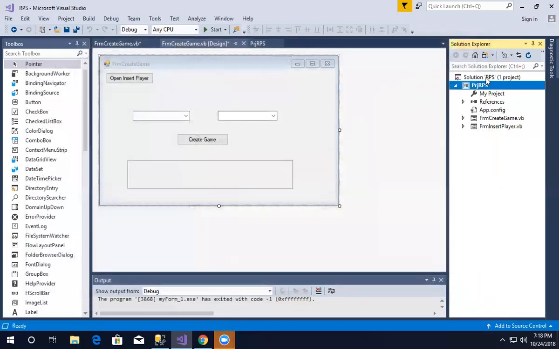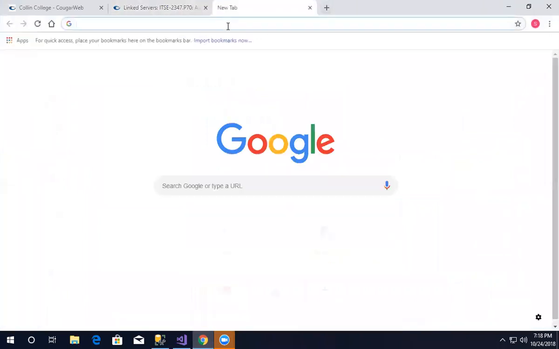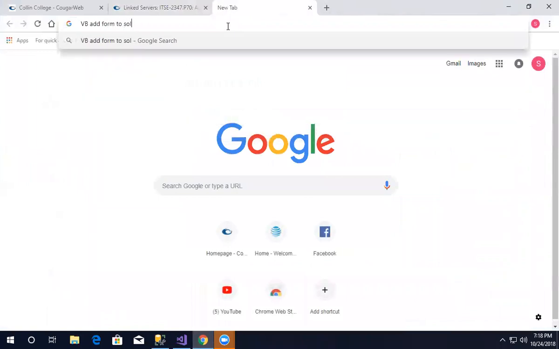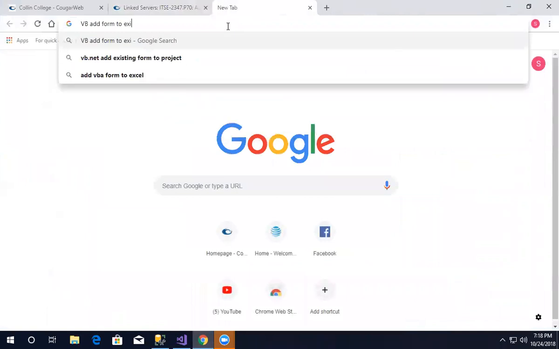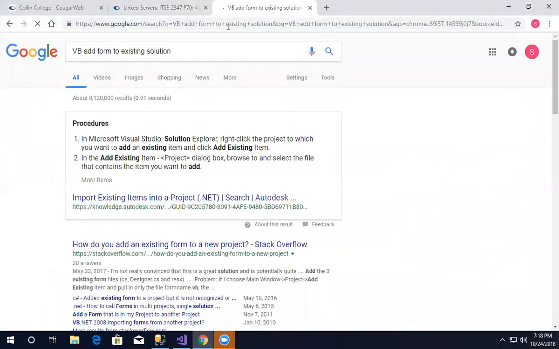Let's see. So this is a solution. So when in doubt, Google. So VB add form to project. I'll try project in a minute. I might right click the project.